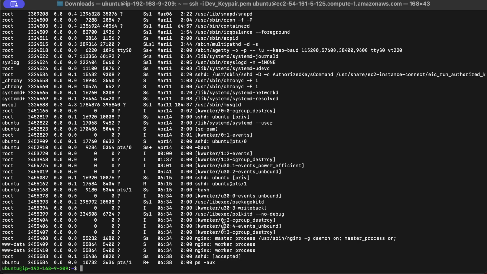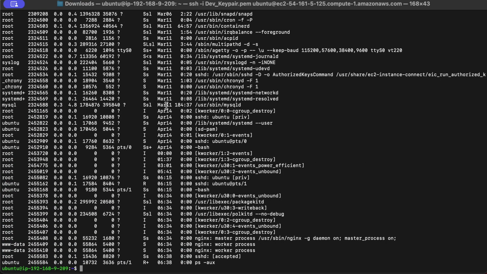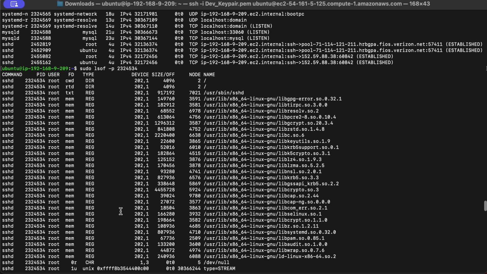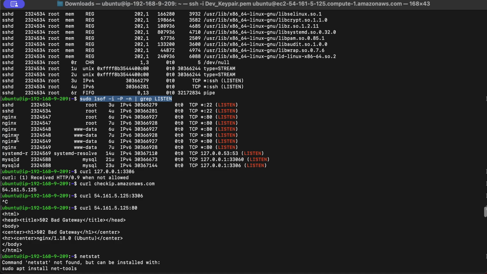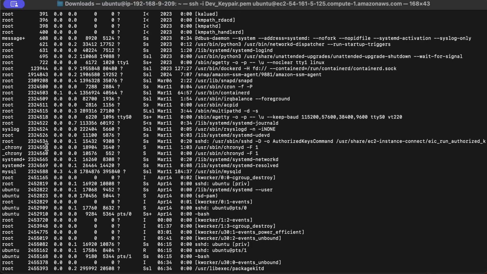Let's suppose you want to know what command is running for which process, for which port. What you can do is lsof. You did this lsof, I think. You can grep for nginx or for mysqld to get the process ID. So 2324588 is the process ID. Now you can search for that. This was the command which got run for starting MySQL. Here you can see MySQL exists inside /usr/bin as mysqld, and it got run for this.